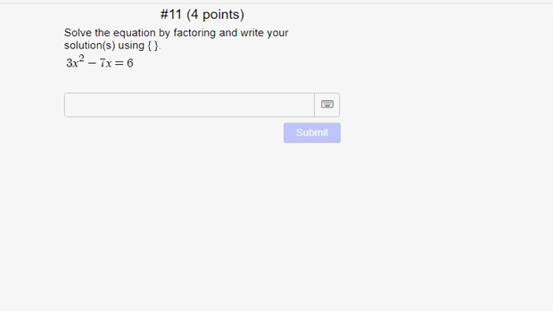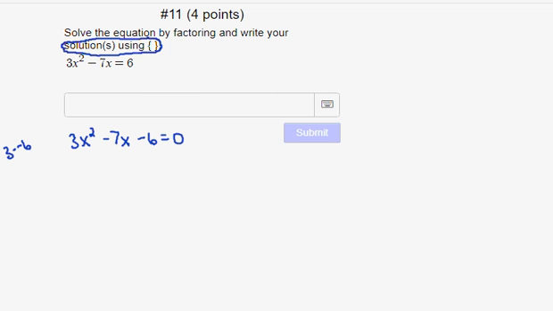All right, now this one here, solve the equation. Read the directions. It says write your solutions using brackets, which means if you did not use brackets, points were taken off. If you put your answer in parentheses, points were definitely taken off. So let's look at this here. We have the x squared and the x. It needs to be set equal to 0. 3x squared minus 7x minus 6 equals 0.